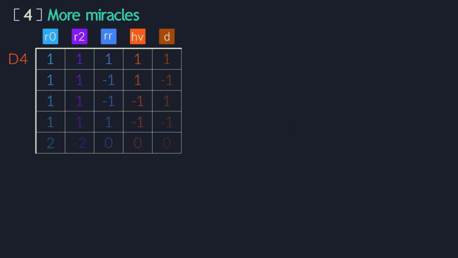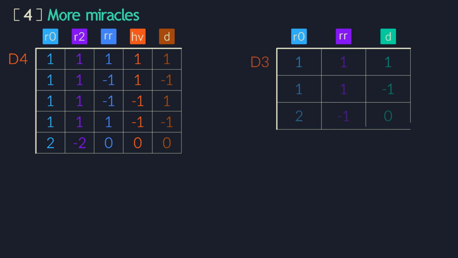Now let's see how many miracles we can discover in our new square character tables. Remember that each column is now a conjugacy class, and each row is still an irreducible character, containing the traces of the irreducible representation matrices.